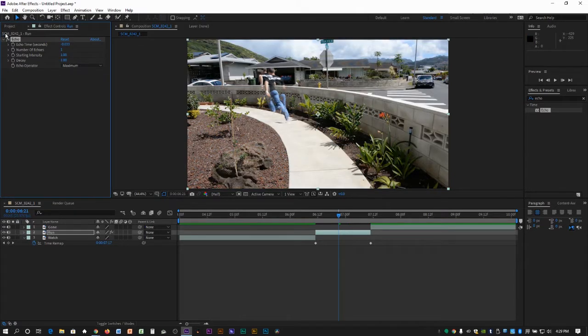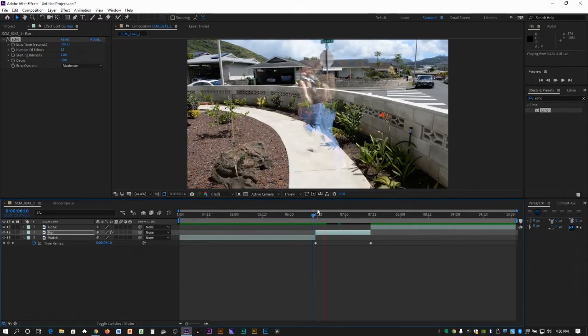Now you can see a little bit of that effect, but I only have one echo, so I'm going to change this to 12 echoes. So now there's a lot more of me there, but I want to change this decay. I'm going to bring that decay down, and you can kind of experiment with your look. I'm going to choose maybe this 0.8 or 0.81. Depends on how your footage looks. Now even that, I suppose, after I play it, I'm rendering it, that might work for you, but we're going to do another effect.